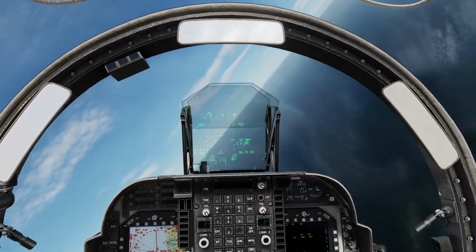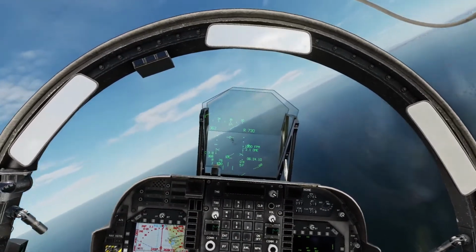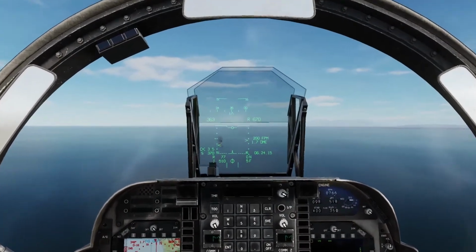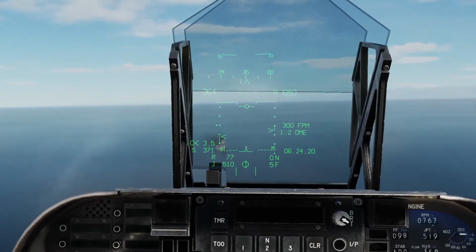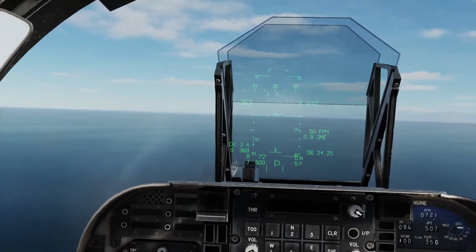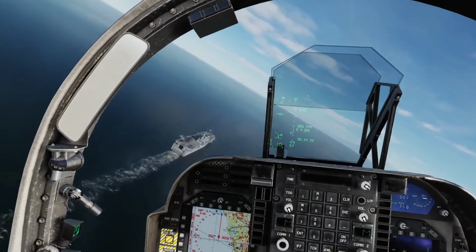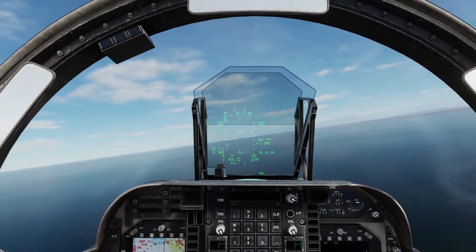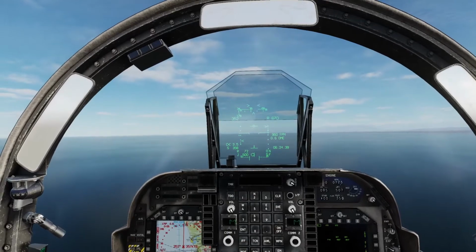Okay, turn to heading about 350 here. Okay, lined up on about a 2-mile initial here. We'll check the deck as we're flying over to make sure it's clear. Again, a little bit fast. Yep, looks clear. Extend out about 10 seconds. That ought to be good.